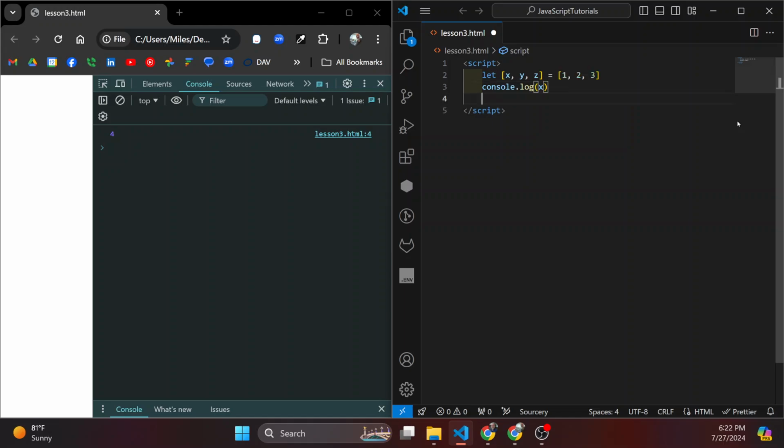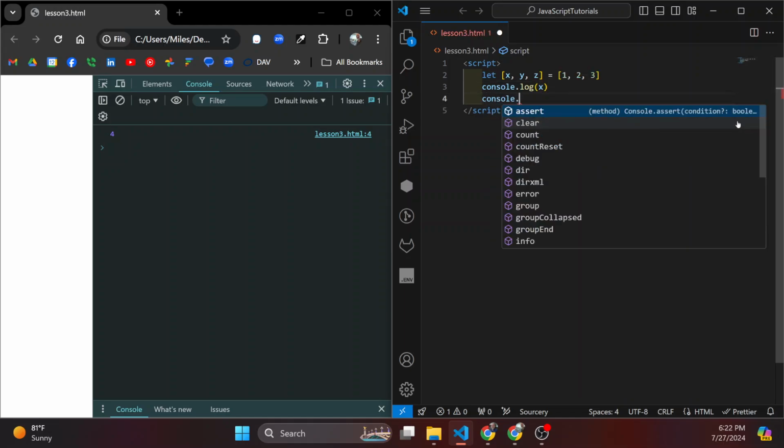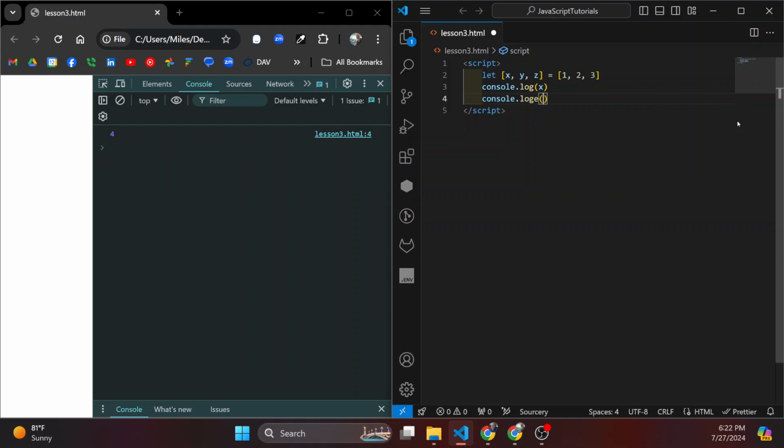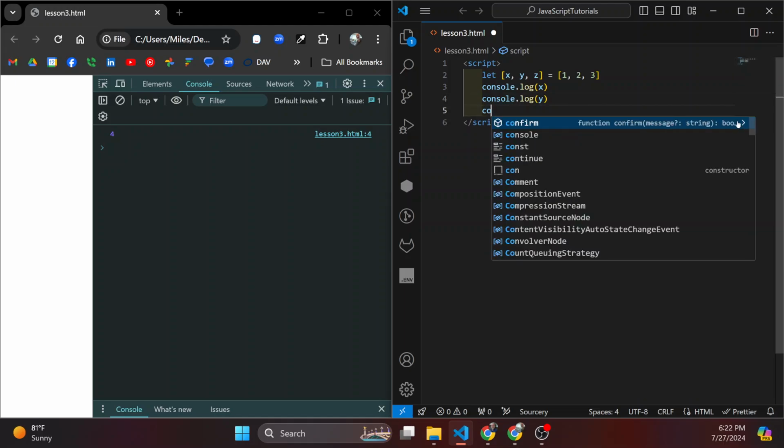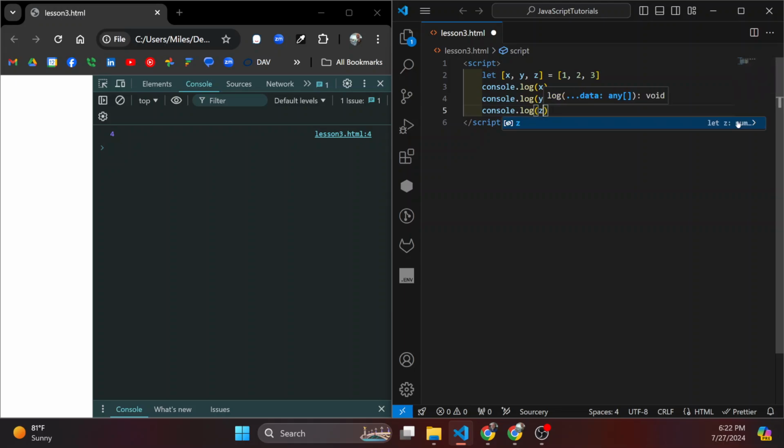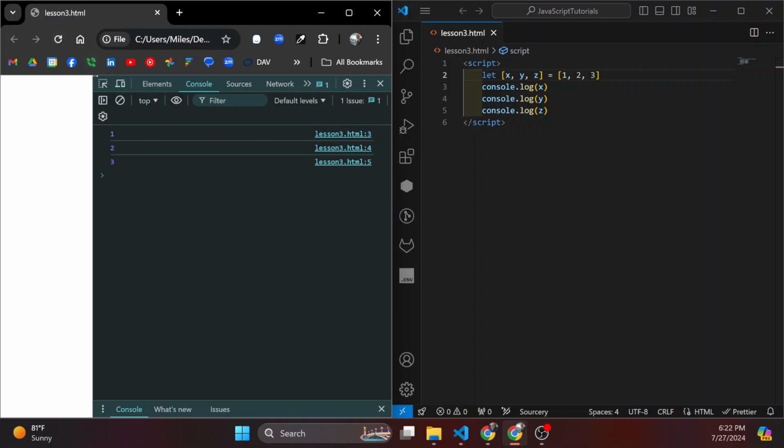So we can go through and we can see what happens, and we get all three. So this is another way to declare variables. And this is called destructuring with arrays.